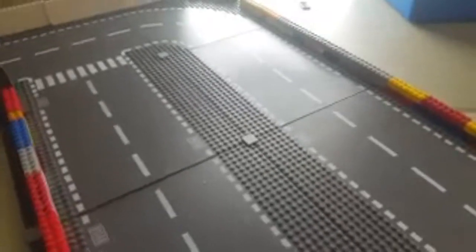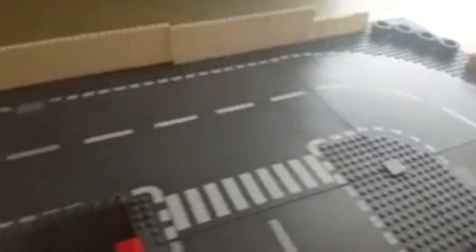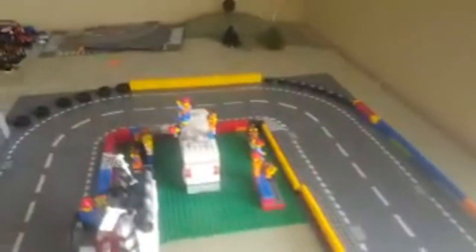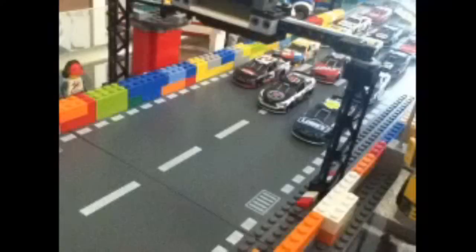The pack racing will be key in this part, as the draft will play an important role in who decides to win this race. At the end of the Cardona County Highway, they'll come to a tight corner, and they'll try not to lock up their brakes. Then finally, the drivers will head down a short straightaway before heading into 2 final corners that will decide the victor of the Rockhurst Grand Prix.